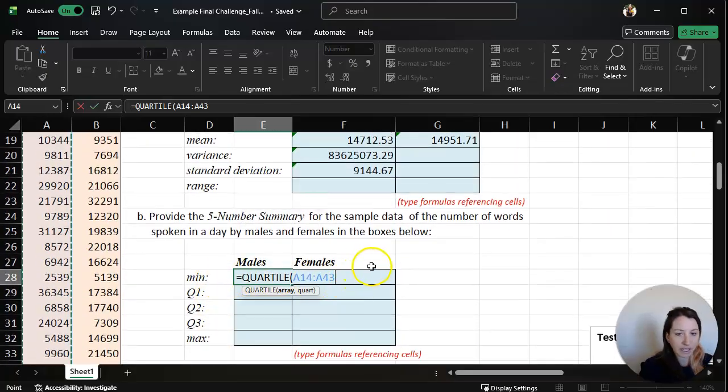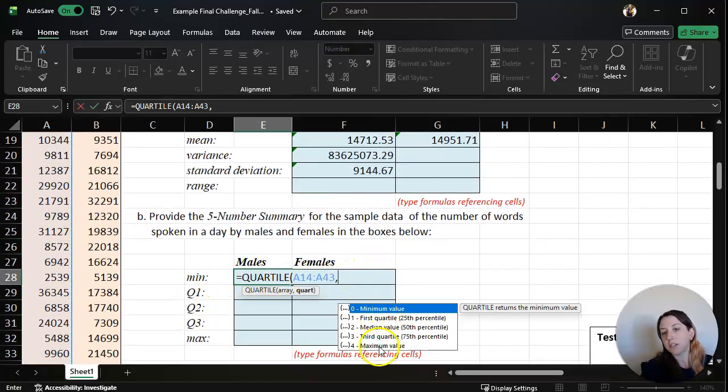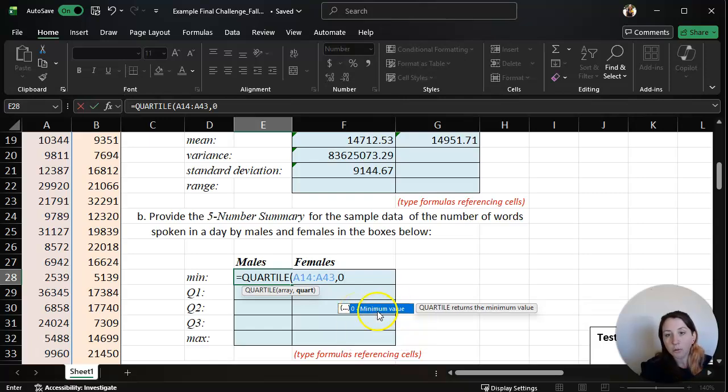And then remember, if we type a comma, it opens up all of these options. And the very first one, if you type a 0, you'll be finding the minimum value. So you can absolutely do either one of these. You can either use the minimum function or the quartile function with 0, because this is the 0th quartile, technically.